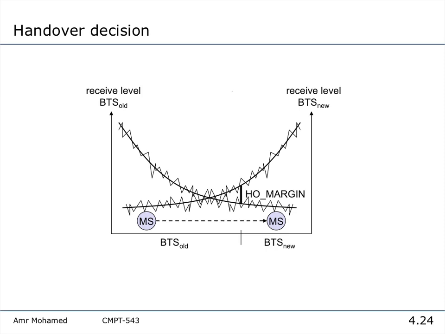You have to do many security checks. You have to check many things. Do I have enough resources here or not? You have to check many things before you establish the link to the new base station. But waiting for the handover margin allows you to avoid the, what did we call it? Ping pong, which is switching back and forth. Is that clear?